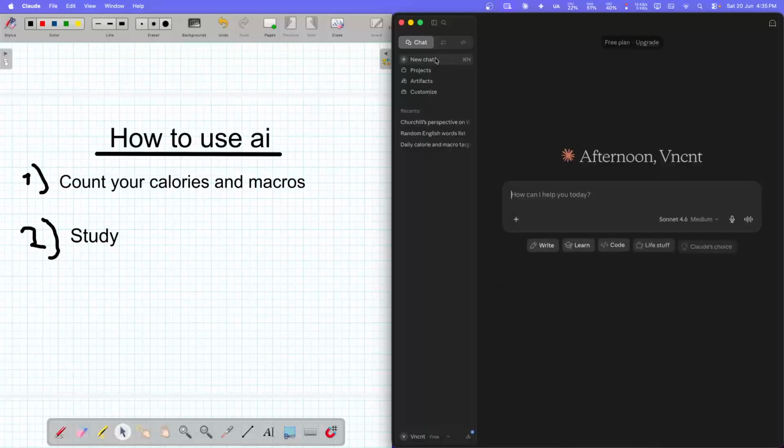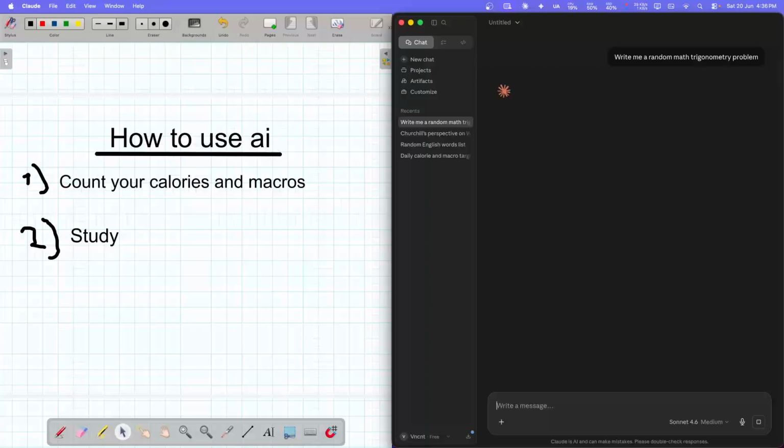So now, let's say you want to study math. This is how things change here. If you want to study math, you need to be very specific on how you yourself are going to practice, because that's what matters the most. You need to be able to do the exercises. So let's say, write me a random trigonometry problem.